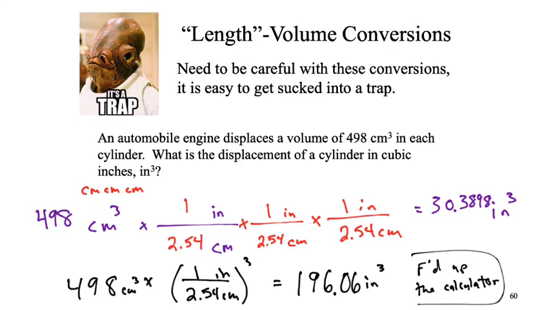On my calculator, the color version, I didn't get 30, so I was just wondering. What did you get? 65 or something. Sounds to me like you missed a 2.54. You divided it by 3 and you didn't cube root it or whatever you want to call it. To get the 60, because you're off by roughly 2 there, it sounds to me like you missed one of those. I'd have to look specifically at your calculator.